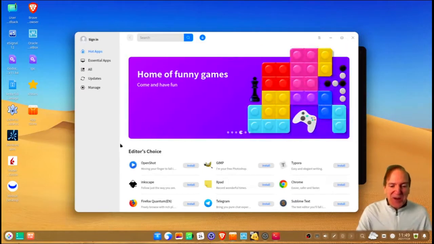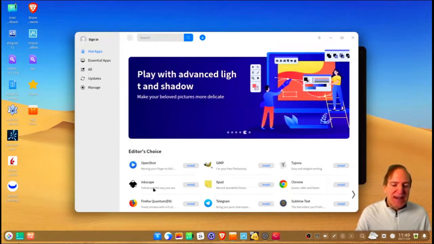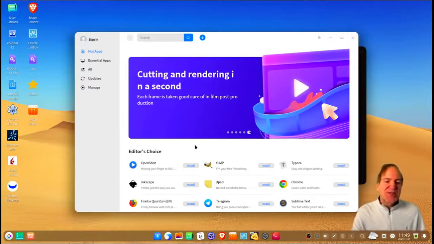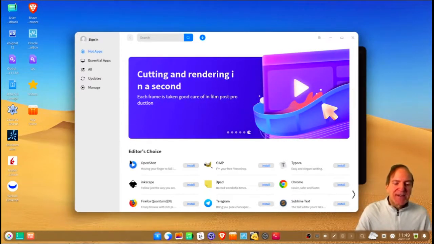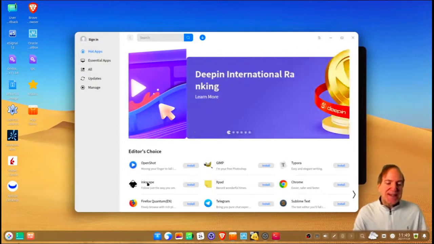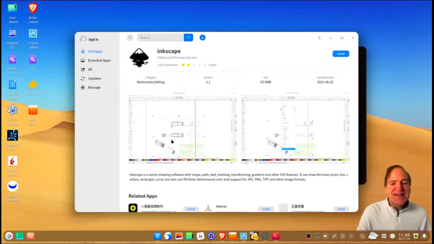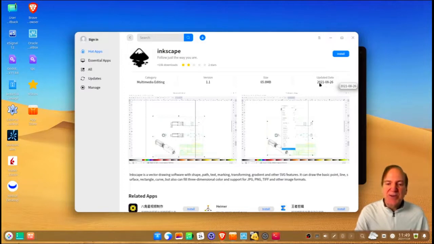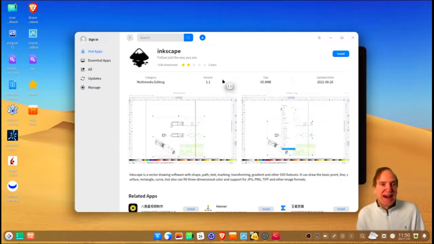And then another big thing I noticed was here in your software, it's more up to date. In the 2.2 version previously, if I were to click on something like Inkscape, here I can click on Inkscape and we have version 1.1, which is really the latest stable version, which was updated in August 2021. That's great. In my previous version, if I went into Inkscape, if I remember right, it was like 0.9. So it was pretty old.